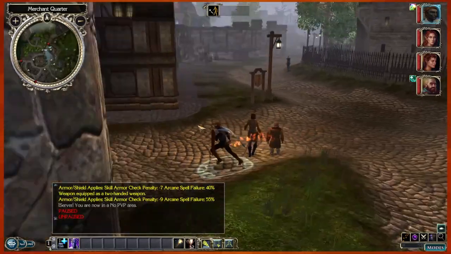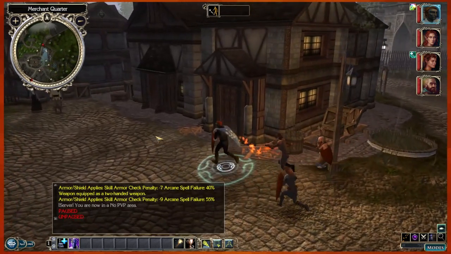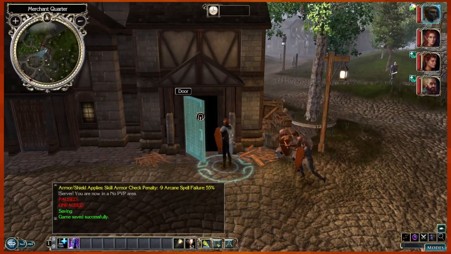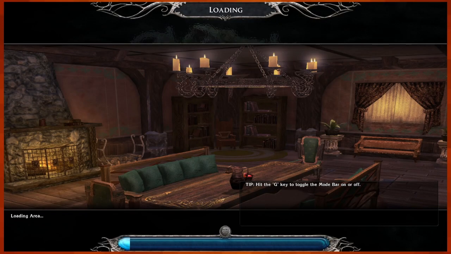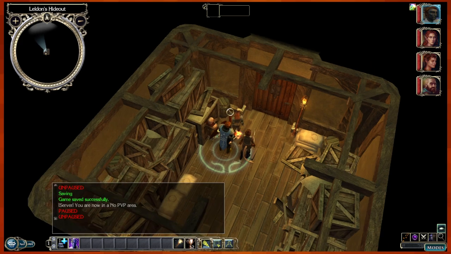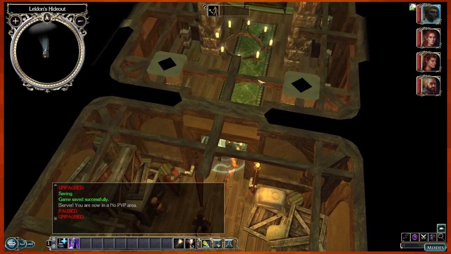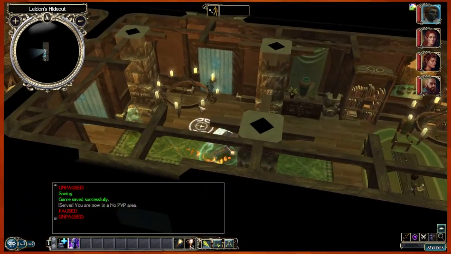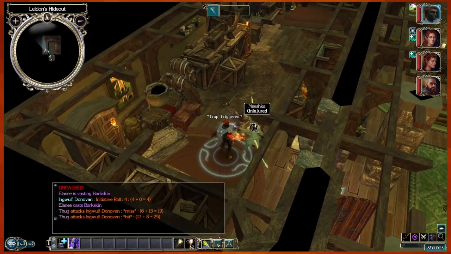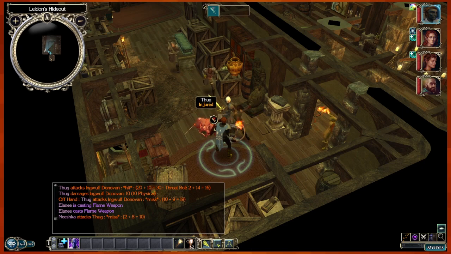Alright, Leldon, where is your shit? Oh, thanks, rubber banding. How the hell is there rubber banding in this game? Seriously. I'm offline, non-multiplayer. I have no clue how the hell I am still bouncing around the place. Hello. Anything lootable in here? No? Alright. No. Oh, hello. I think they know we're here.